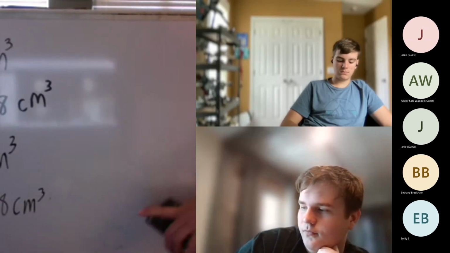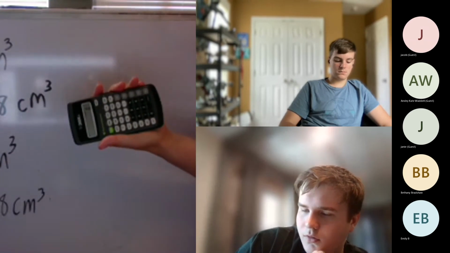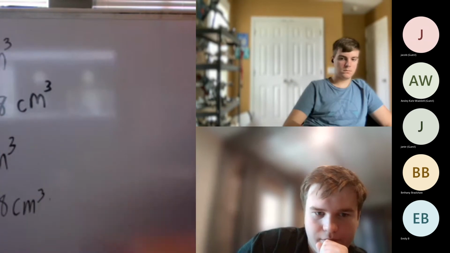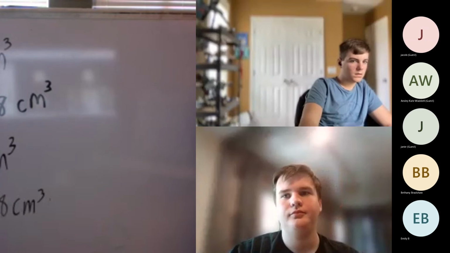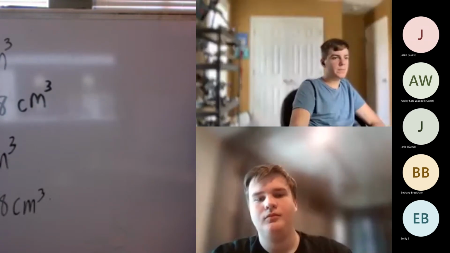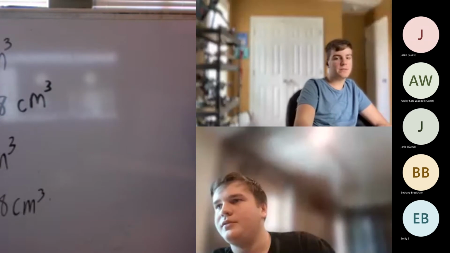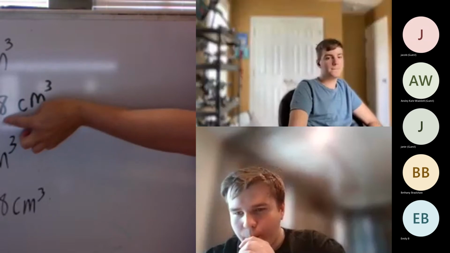Anyway, so why did I round to 31.98? Because if you did that in your calculator, it gave you a whole big long number. Why did I choose to round it here? Because the base number was only 3 places after the decimal point. But this place is not 3 places after the decimal point.